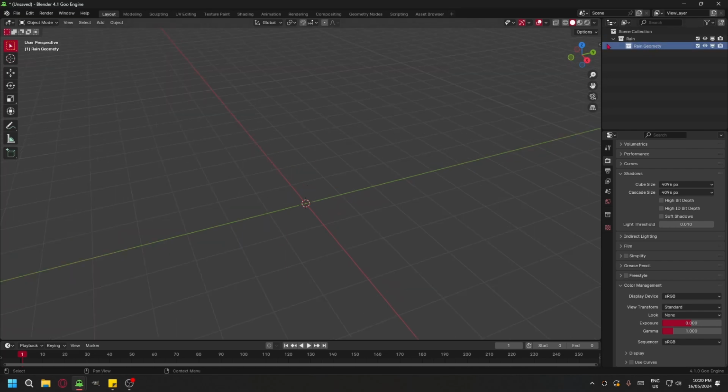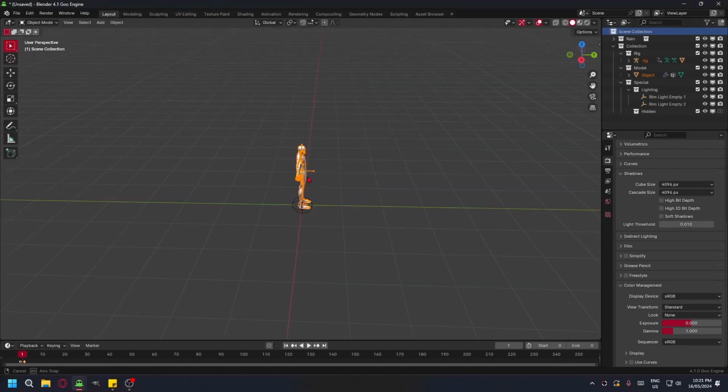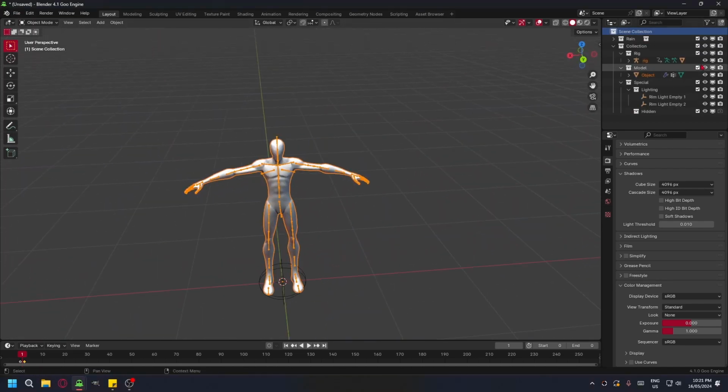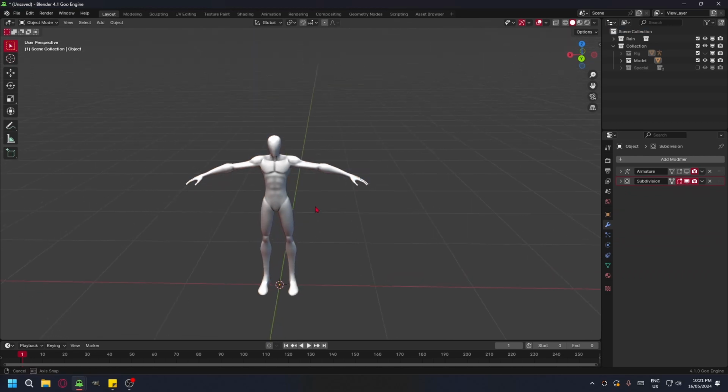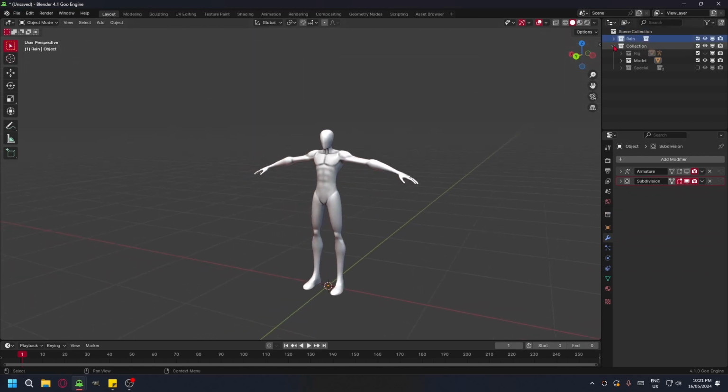And we also need some scale reference. So we're going to add in our object and you do that. We're just going to append that. There we go. We don't really need to see anything other than the object for now. And on the object, you might want to disable the armature just for now. Okay, back to the rain.